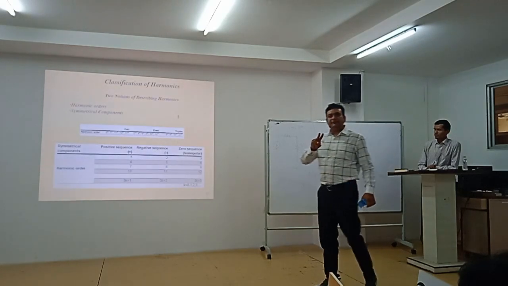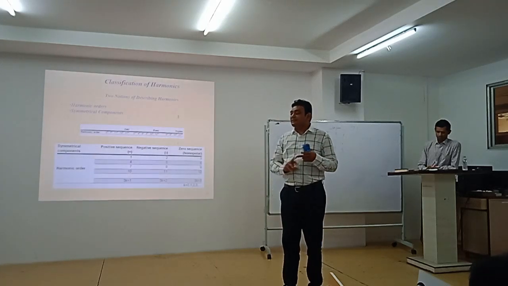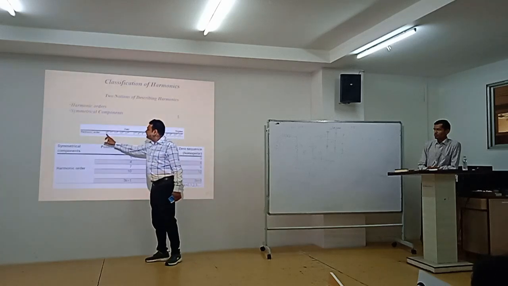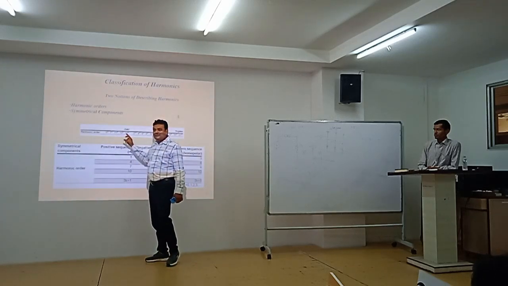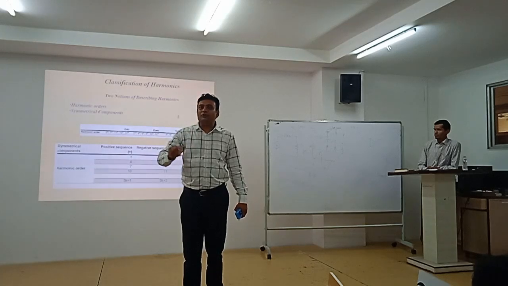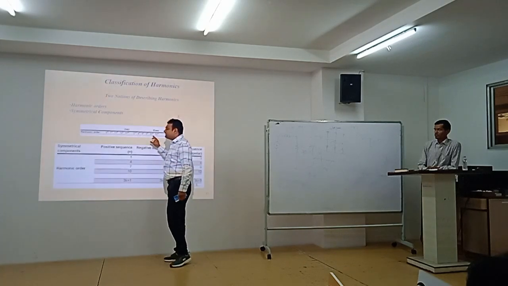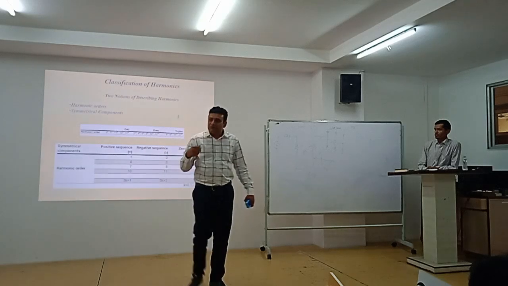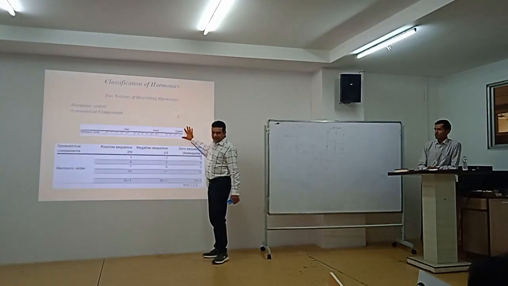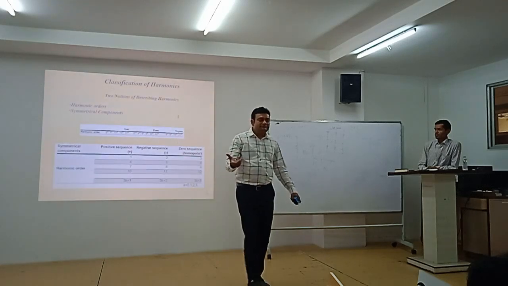Harmonics can be defined in two ways: one by the order and one by the sequence component. If you take simple order, then these are the harmonics: 5th, 7th, 11th, 13th, 17th. They are odd numbers themselves, so they are called odd harmonics. When 2, 4, 6, 8, they are even numbers, so they are called even harmonics. And a third category comes, that is multiples of three, triplen harmonics, right? Third, ninth, fifteenth, multiples of 3. What is the use of it?